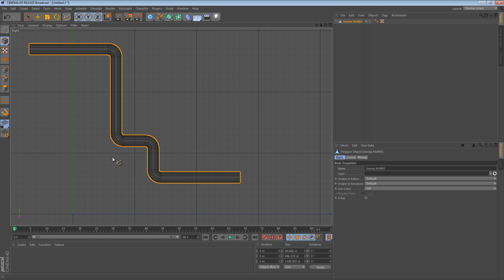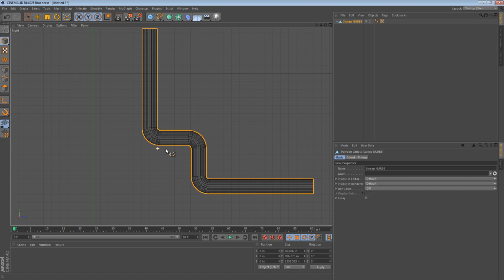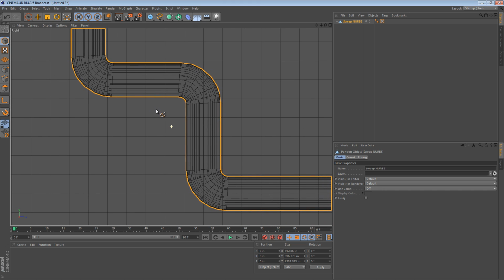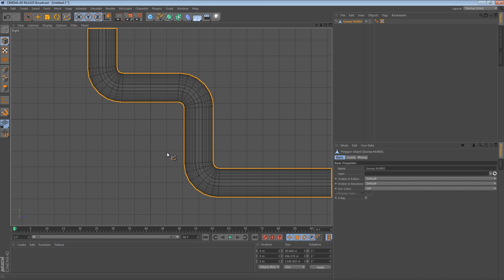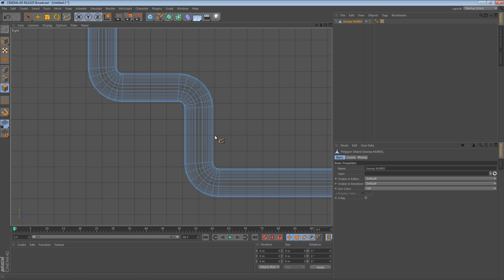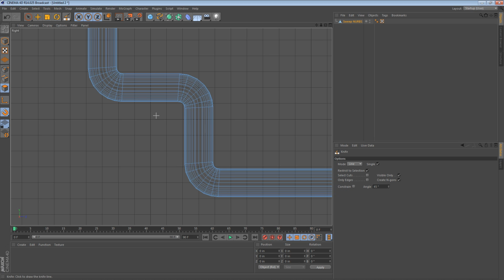We can look at it from the side view, and we can sort of zoom into where these bends are. Now what we want is we want some straight cuts in the geometry a little bit further beyond where each bend is. So it's difficult to explain, so I'll just go ahead and make the cuts. I'm going to hit K for my knife tool. I'm going to use line mode. I do not want to restrict to my selection, and I do not want to do visible only. I want to do all.